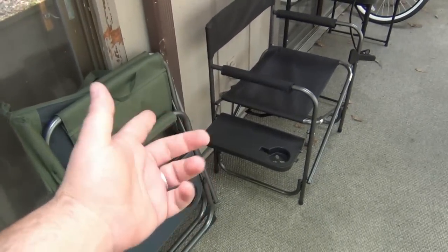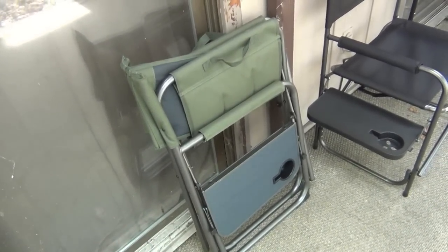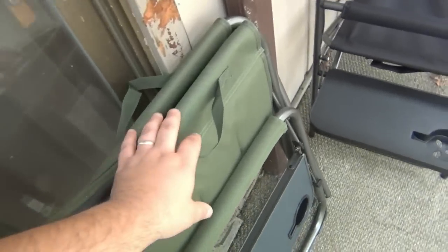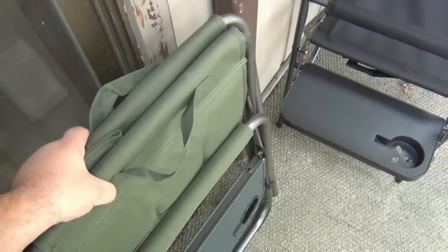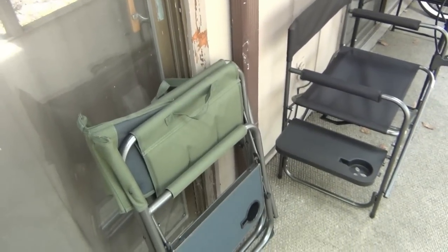Okay, that one has like a 400-pound capacity. This has like a 600-pound capacity. All right, so it works up to 600 pounds, which is plenty. But it folds up. It's more of a director's chair style, but I really like it. I've had it about a week now, and that's why I'm making the video, just to say, warm weather months are coming upon us for a lot of people.